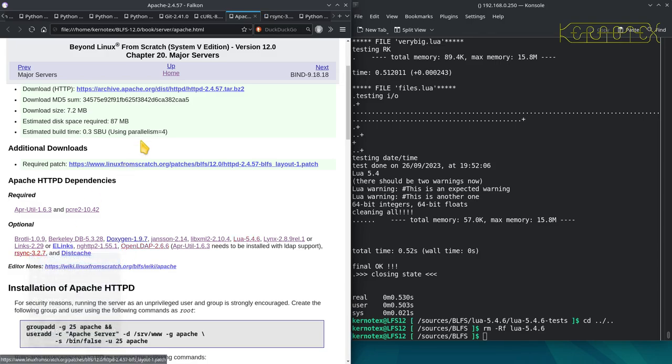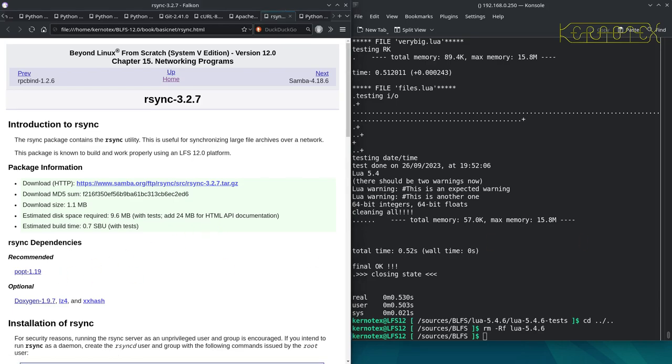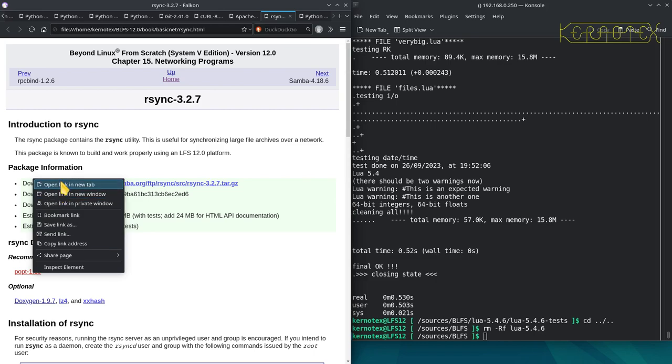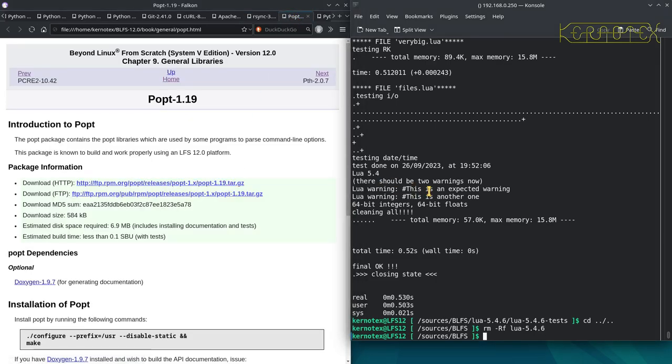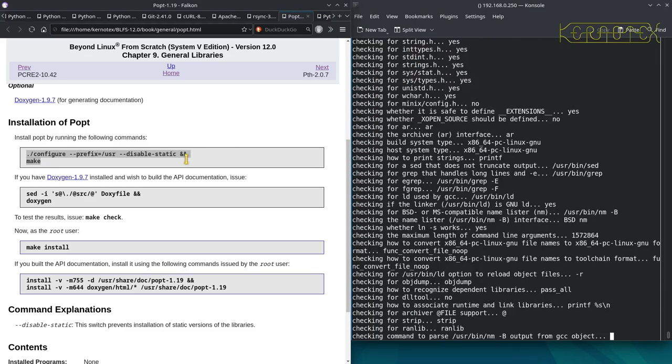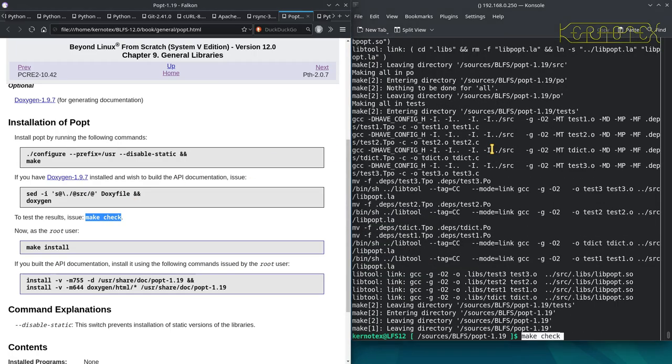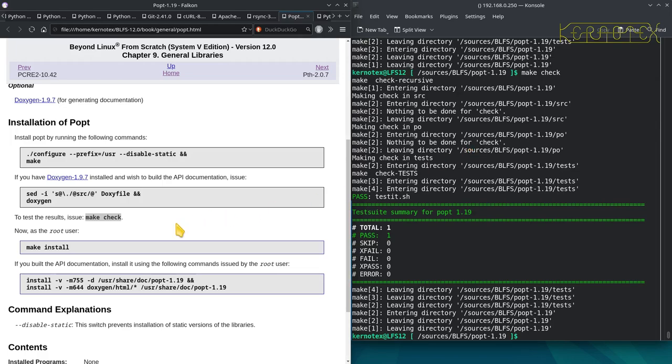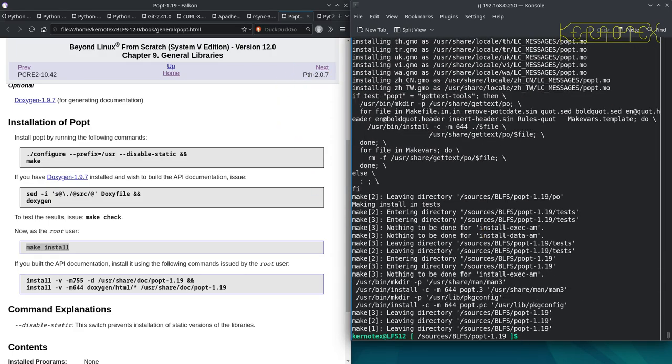Apache again. And we've just got rsync to build, which needs popt. I think popt's been installed when I did the UEFI installation, but I'll install it again. It doesn't need to be reinstalled, but I'll install it again just for the purpose of this video. So I don't need to download it, so I've already installed it. It's quite a simple package anyway, as you can see. So configure and make. Run the tests. That's okay. And install it. So that's finished. So I won't put that in my list because it's already in there. I'm going to put it at the bottom where it belongs.